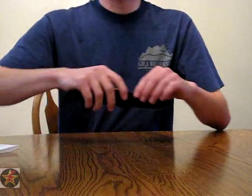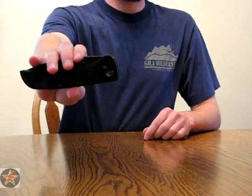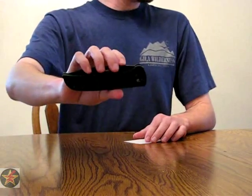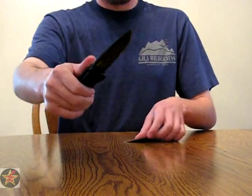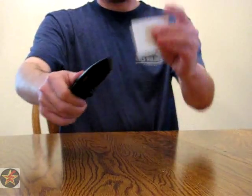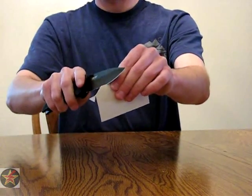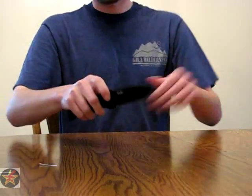Yes, I know, paper is the quickest way to dull the blade, but you know what? I don't care. I haven't had to sharpen it yet. I don't cut paper all the time. I generally use it for bigger things. But, alright, so that's your general paper. So, slightly thicker business card paper. No problems.